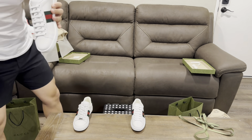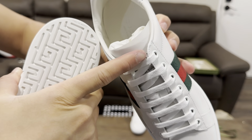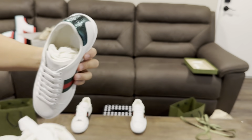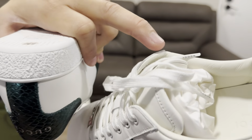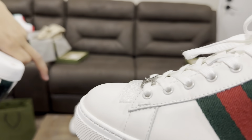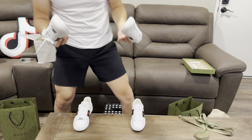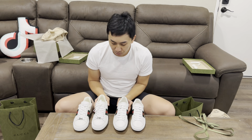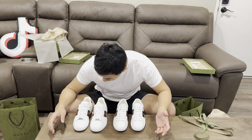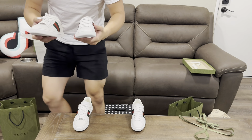As for the finishing of these sneakers, on the Ace with B, if you look here along this edge, that's a finished, kind of painted or coated edge. Whereas on the Ace Classic, if you look here, that layer is not finished. But when you go down here, you see that it is painted and finished. So that's really small details that you'll only get in this review. And I only notice these things because I do a little bit of leather work and leather crafting myself.